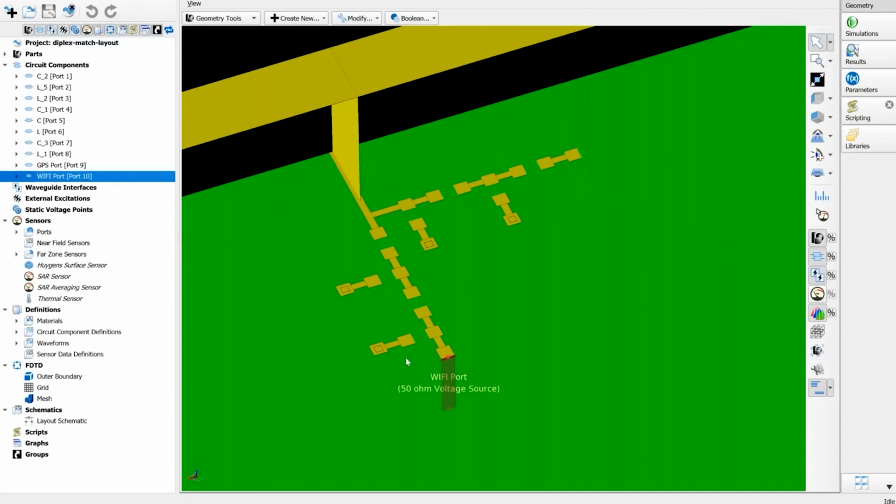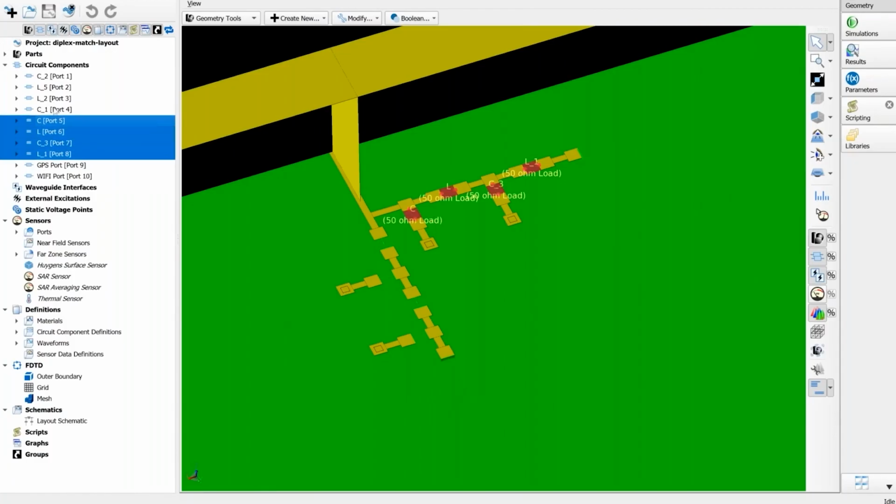We've got our Wi-Fi port across the bottom, and then we have all of the other inductors and capacitors comprising the matching network laid out here. And so now that we have this full 3D structure, we have the copper traces, we have vias, we have pads, we have antenna coupling onto here. And so this is going to require us to come up with new component values, because the old component values from the ideal schematic are not going to work here due to that coupling and matching network parasitics.